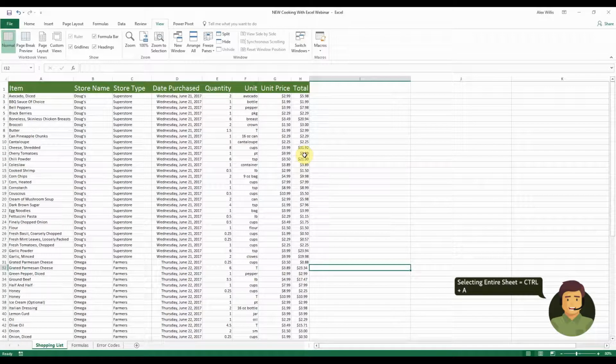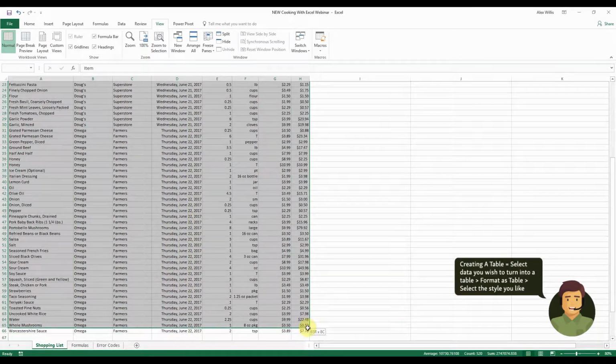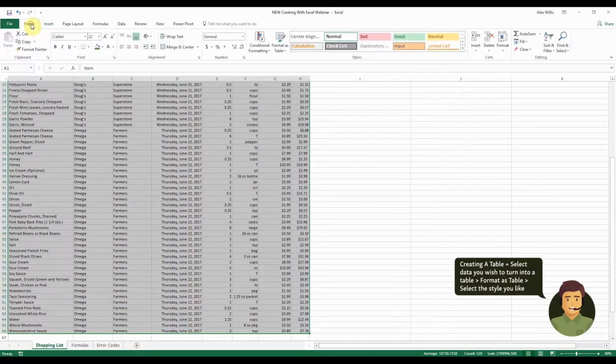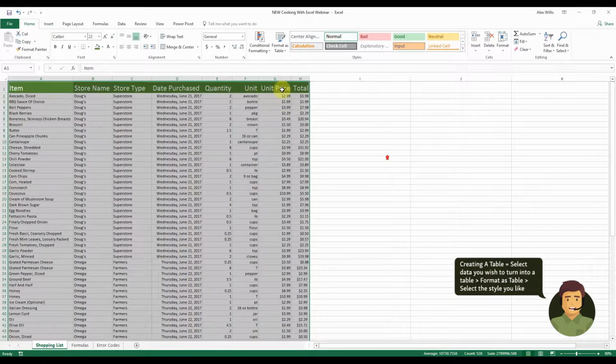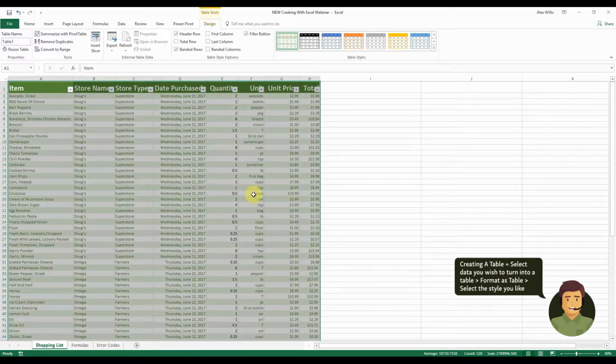Now we're going to go ahead and move to making this a table so it's easier to view your work and sort it. The easiest way to make a table here is to select all your data, first and foremost. And then there are 2 ways you can do this. You can go Insert, Table, but my favorite way to do it is right from Home. If you go Format as Table, you can select what you want to use here. So let's say I'll just make it this green one here and click OK.